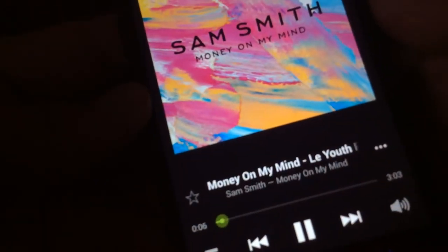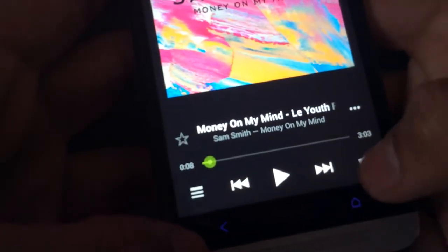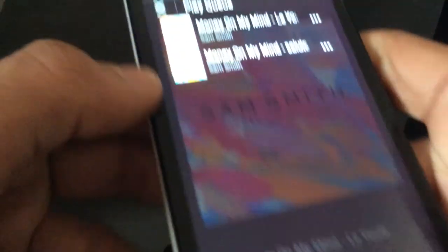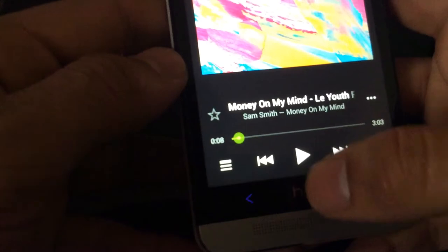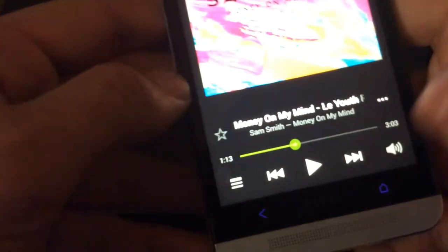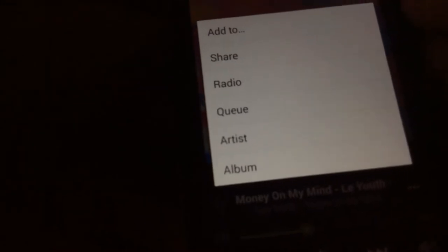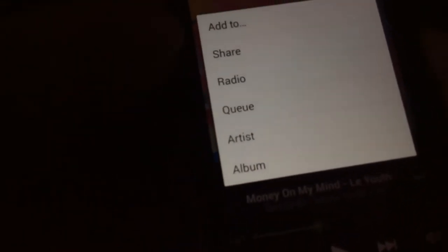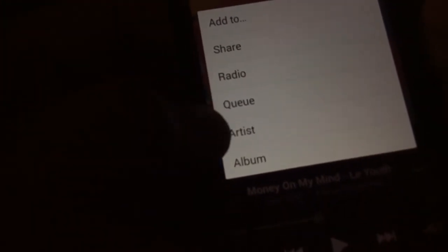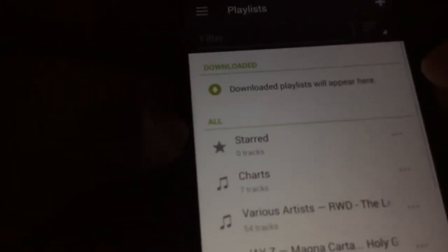There you go — it's high quality. We have a little play bar here where you can control the volume and the play queue. You can play forward, rewind, and navigate through your song. You can favourite a song, or tap More to add it to a playlist, share it, start a radio station based on that category of music, add it to your queue, or check the artist or album. It's fairly easy to do.